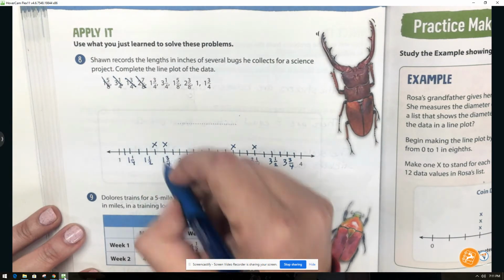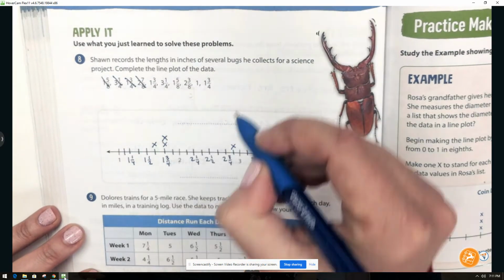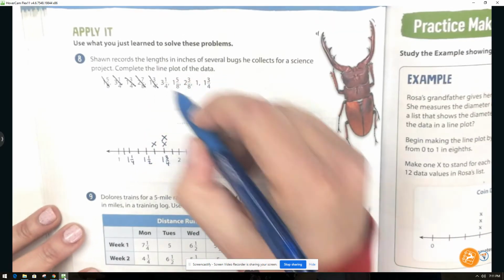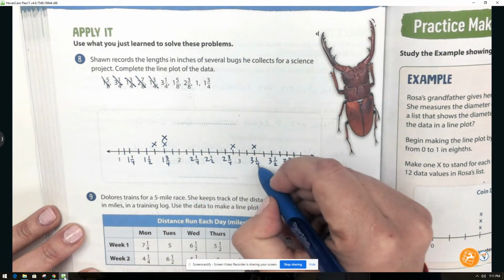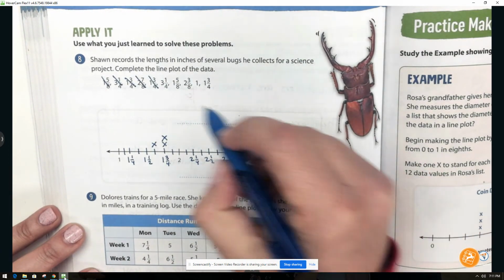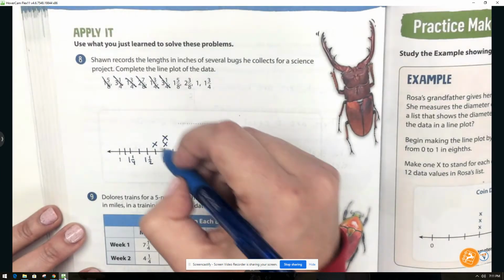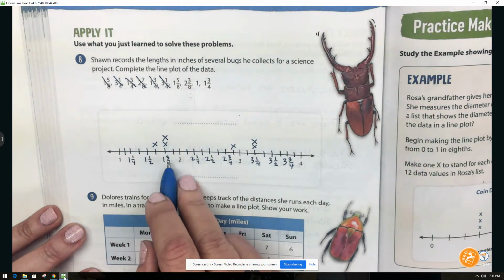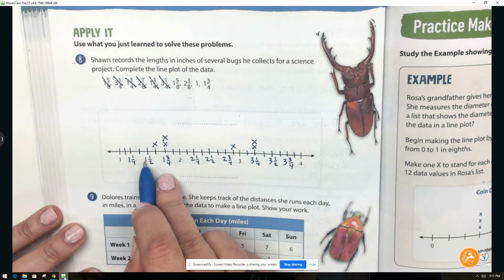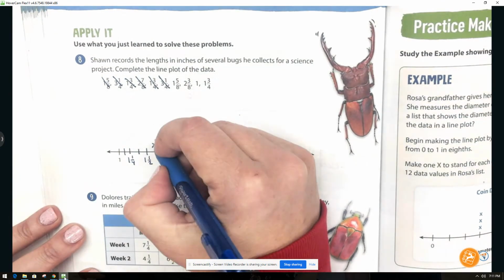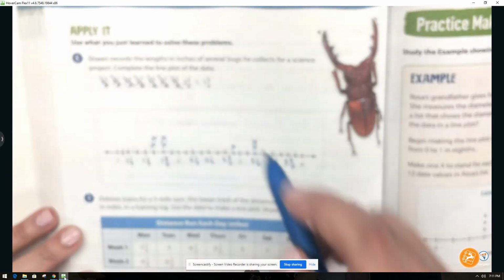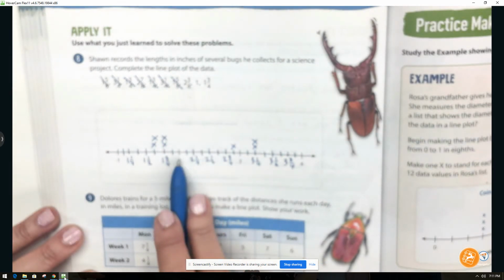We have another for 1 3/4. So I'm going to put another X above 1 3/4. 3 and 1/4, another X above 3 and 1/4, another X above 1 and 5/8, which, if you remember, was back over here between 1.5 and 1 3/4. We have 2 and 3/8.